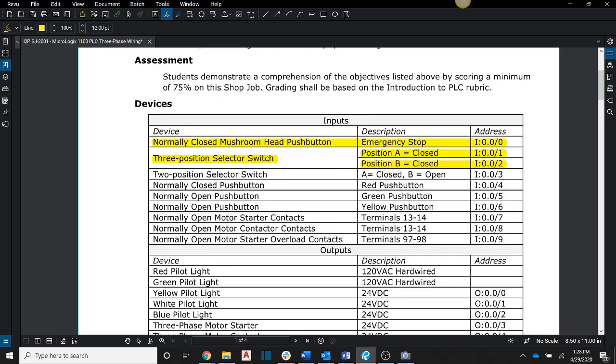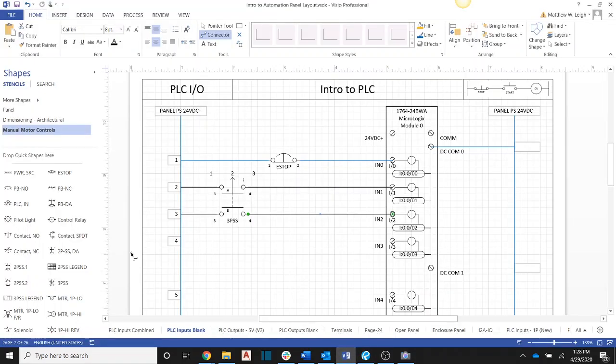Okay? So now the 2-position selector switch will come back over here. And now physically, we only have to wire in 1 contact from the 2-position selector switch. And so I don't believe I have any 2-position in my stencil that doesn't have the second set of contacts in here. Okay, so I've got my 2-position selector switch now, and go ahead and wire this one. On our shop jobs, we showed that if we were in the A position, we were going to be closed. And if we were in the B position, or the second position over here, we were going to be open. And so this is showing that it's closed, and if I flip this over, that would open that up. Okay, so that is that one. That's how we would wire that in there.